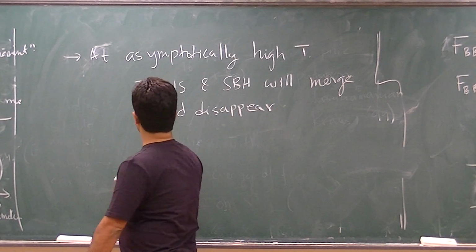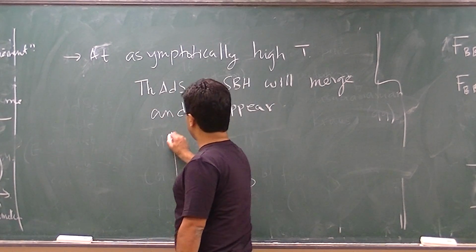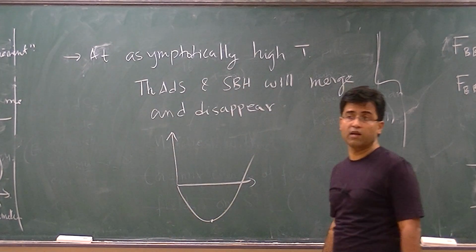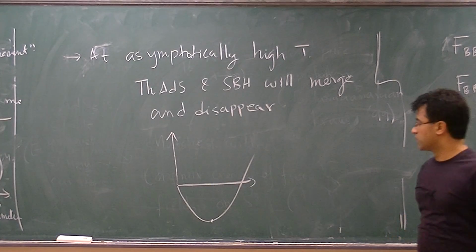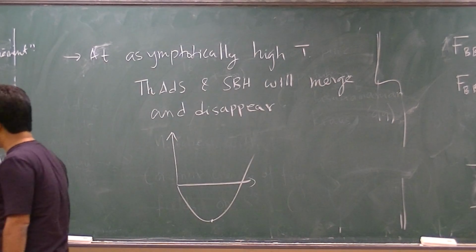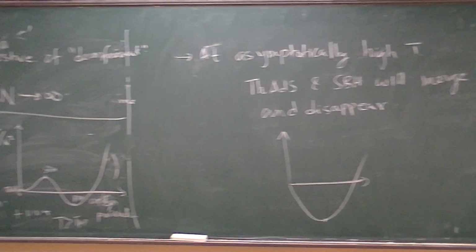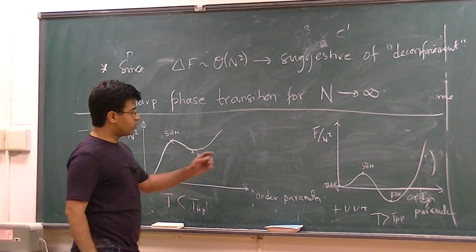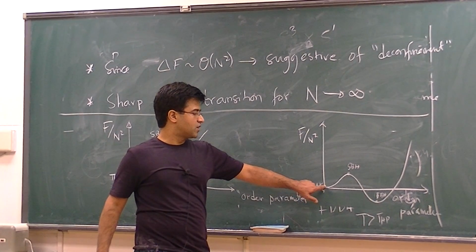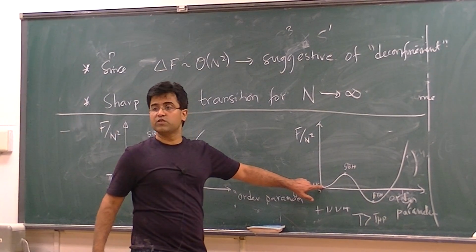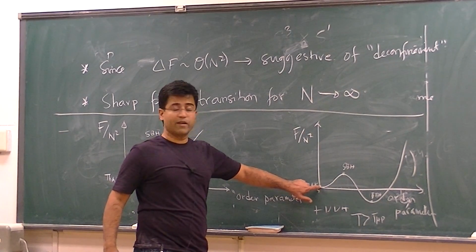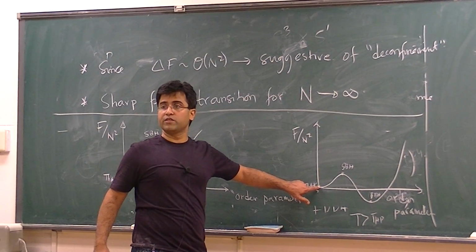Okay, so if you drew the graph at asymptotically high temperatures, you would expect that there is only one true saddle point. It's a kind of thing that you would expect. Now, that is something that's called a Hagedorn temperature because, well, the significance of that is that suppose you forced yourself to stay in this phase. It's like some kind of, this is like a metastable phase at high temperatures.